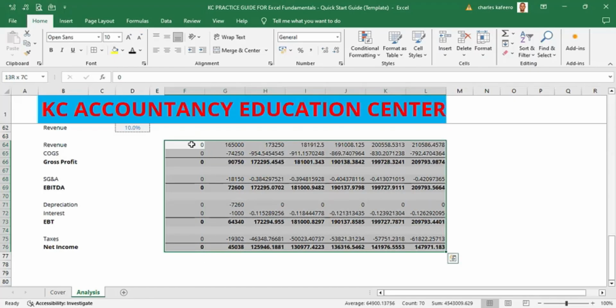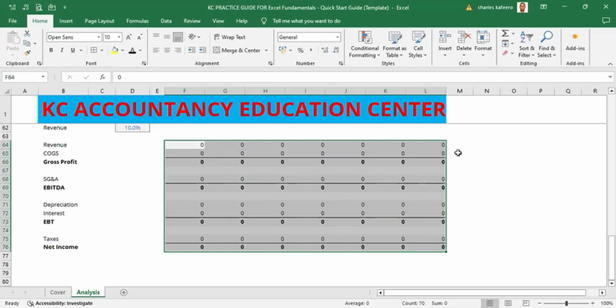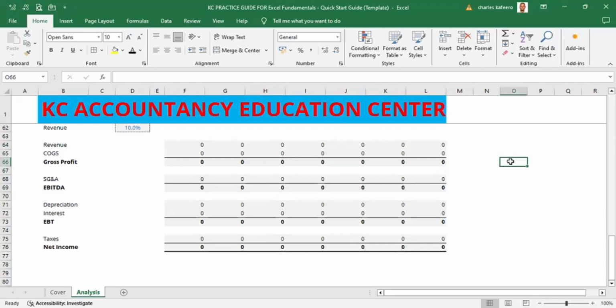And what we want to do is Control R, which is a fill right. We just need all those numbers to be 0. We only needed these formattings. They are the ones we are going to use to change some of the things that you are seeing. So let's now put in formulas. We've seen that we've set all these line items to 0. But setting those line items to 0 doesn't mean that we have cleared away our formatting. So we still have these good formats that we put in place already.